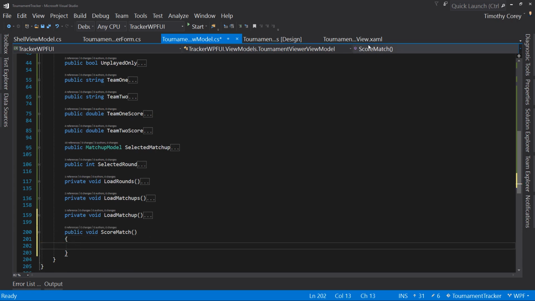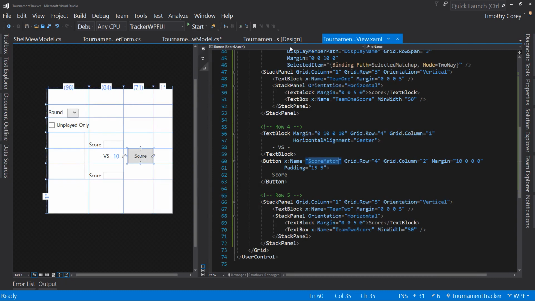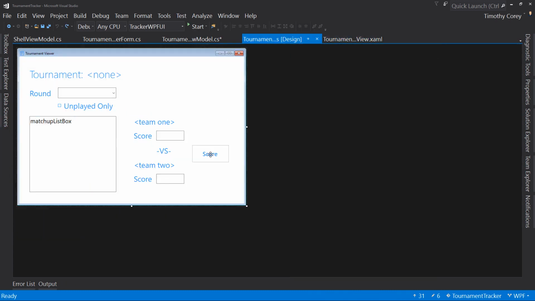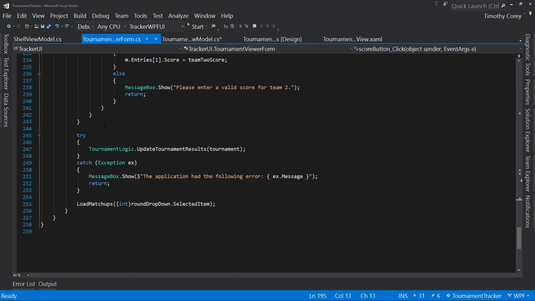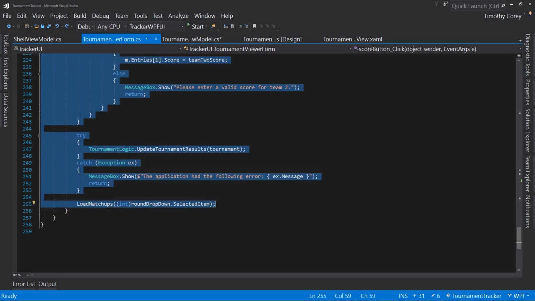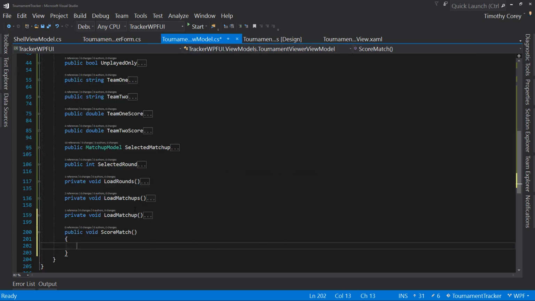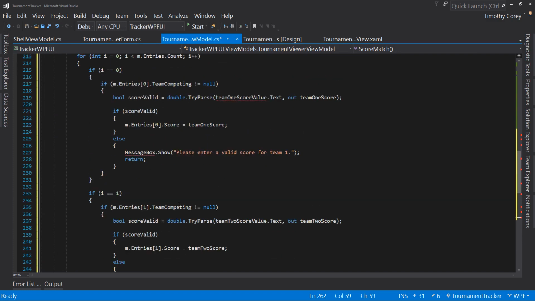And so this is going to be triggered whenever they click that button to score. So what does this button do? Well, here's all the code that it does. So let's go through and actually grab all this code. Come back.